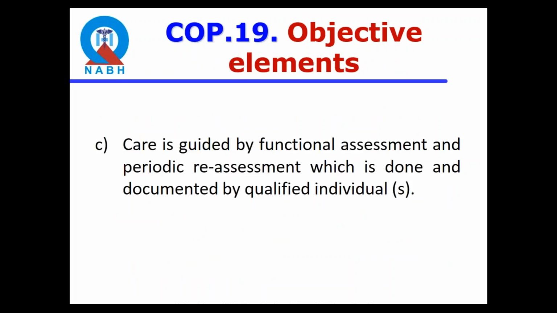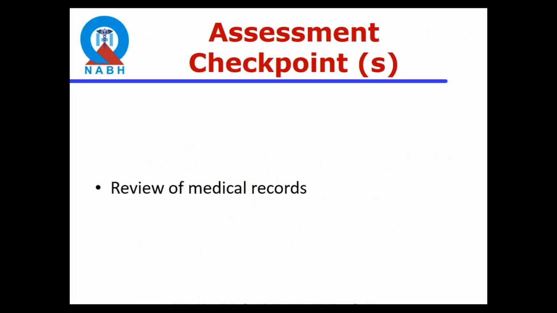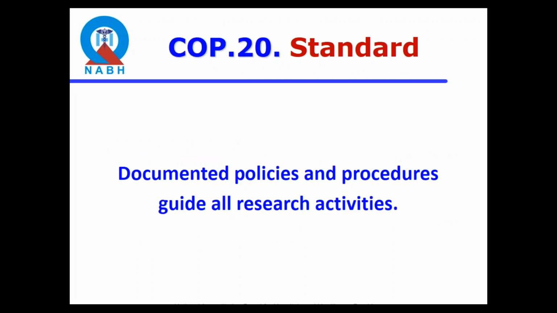COP 19 is to rehabilitate. Again, not much of a change. The only thing is, it says very clearly now relevant functional assessments here. So please note, depending on the rehabilitation, depending on the condition, there are plenty of functional assessments here. It's not that there is one functional assessment. So we need to look at which functional assessment scale has been used. Again, that is done by review of medical records.